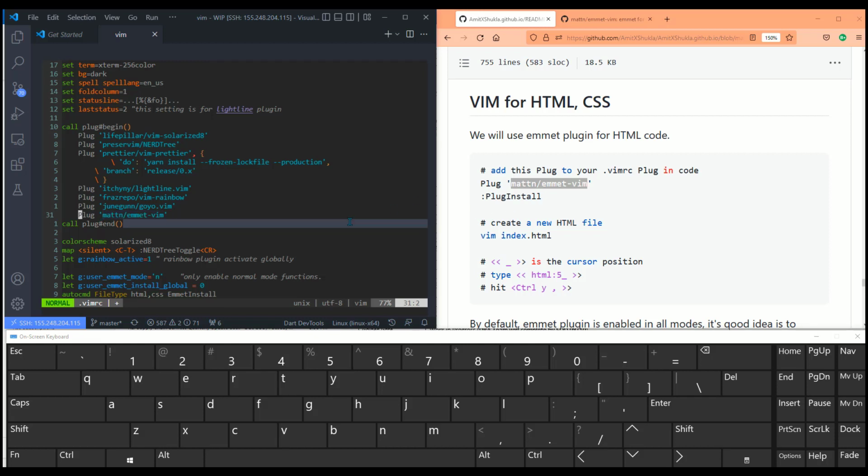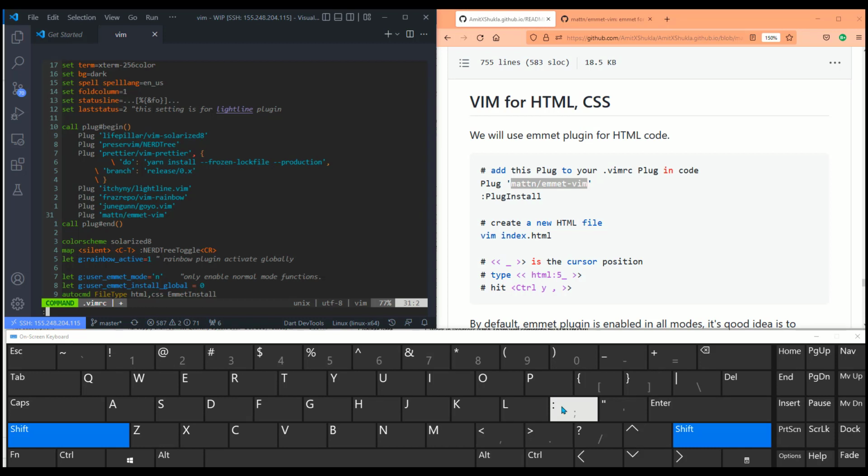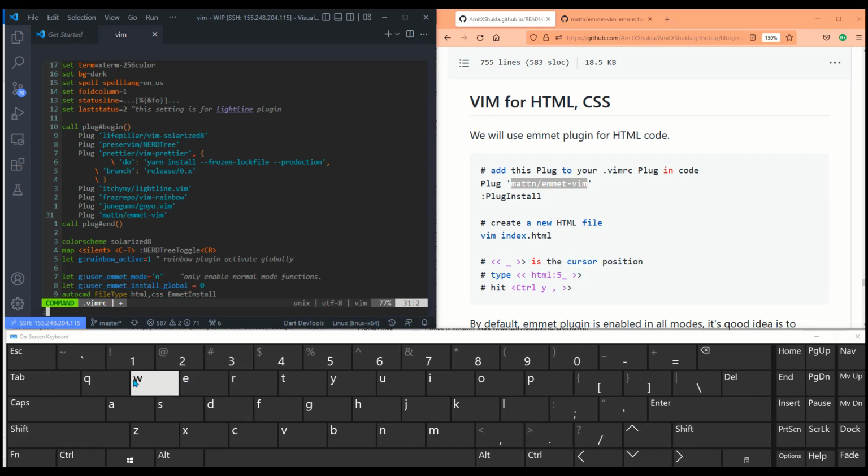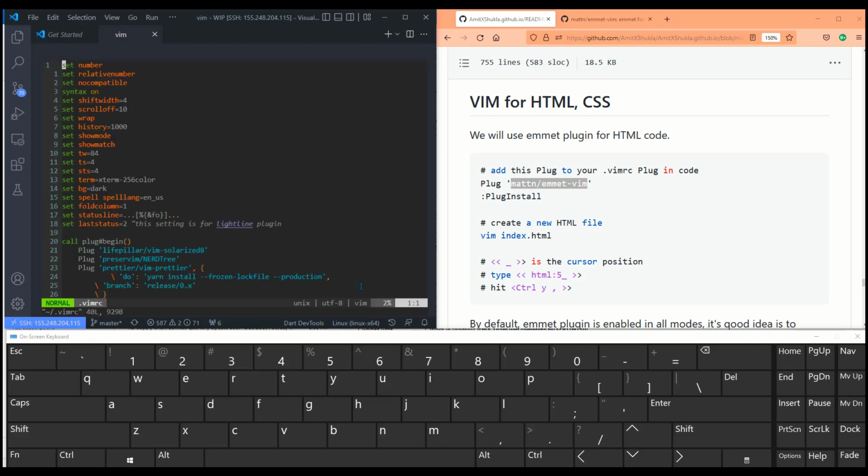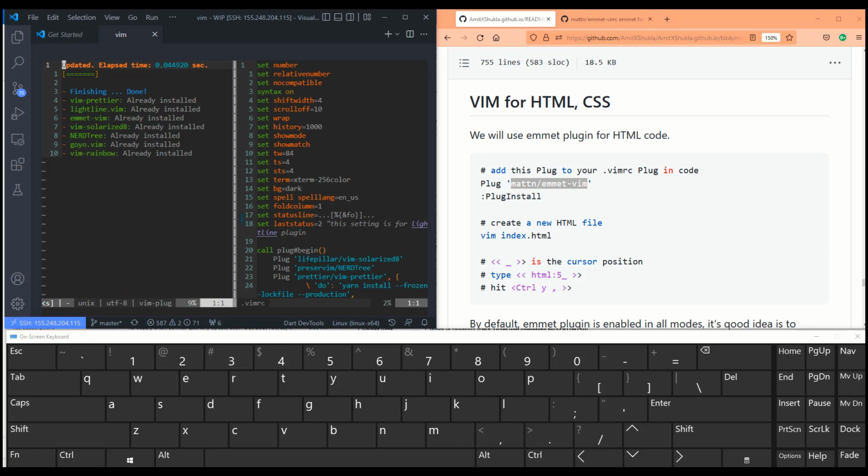Let me save this, and then run :PlugInstall, hit enter. All right, as you can see, this plugin is now installed.